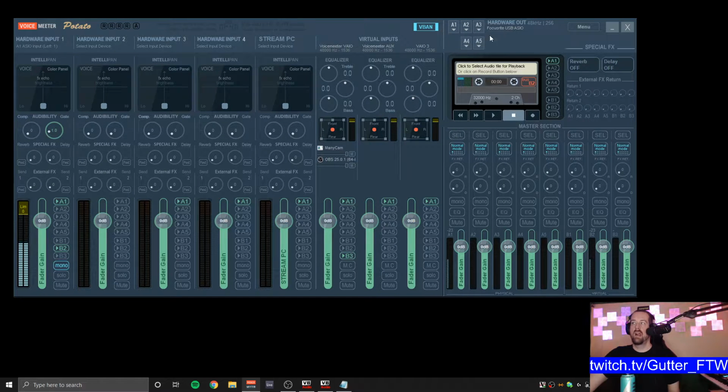These are the hardware outs. Anything that you select up in the top right corner is going to be a physical device, or a device that has been installed on your machine that can be utilized within VoiceMeeter as an output, either hardware or virtual. So in our particular instance, all I'm using is a single interface, just my Focusrite. So we are going to run with that.